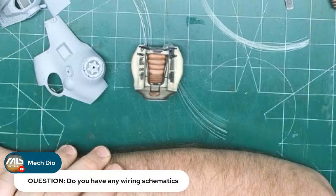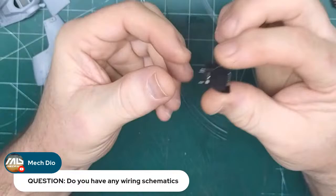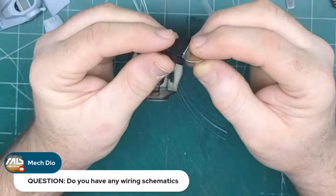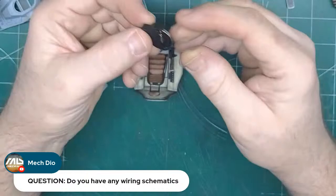In this case, I'm going to take a little drink here because my throat's getting dry. I've got these little 3-volt battery holders. And this is for a CR2032, which is a nice big fat 3-volt battery. It basically pops in there like that. And you've got multiple leads. There are 2 positive leads and a negative. You only need to use 1, obviously.